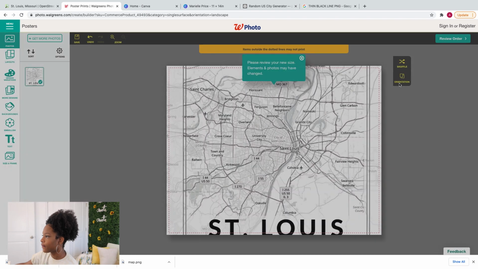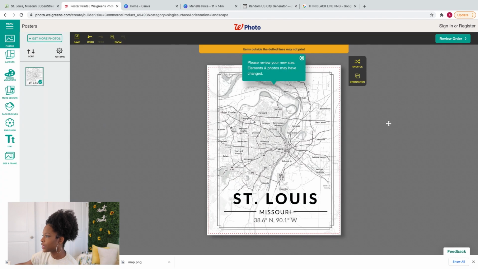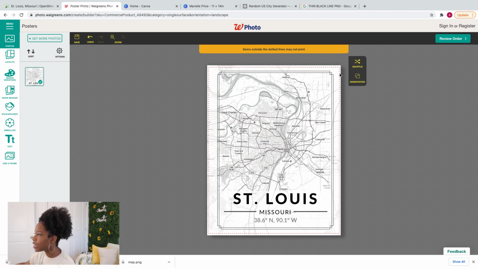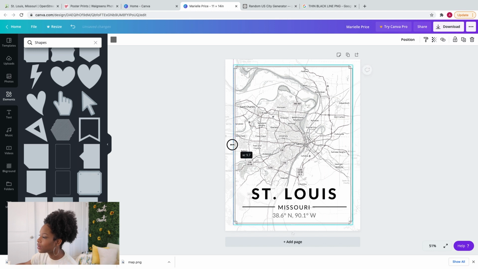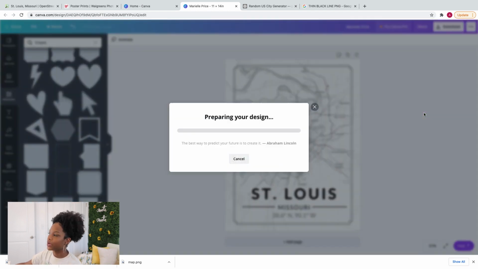And there you have it. So this would be an example of what it looks like. As you see, they'll show you what might get cut off when it's printed. And right now I can see that some of these measurements are off. So all I have to do is go back here, bring this out some, and now that looks a little bit better. So I can re-download, redo the process, and re-upload it.